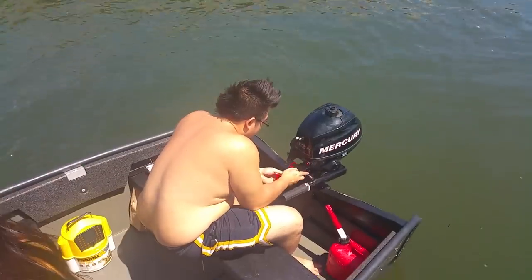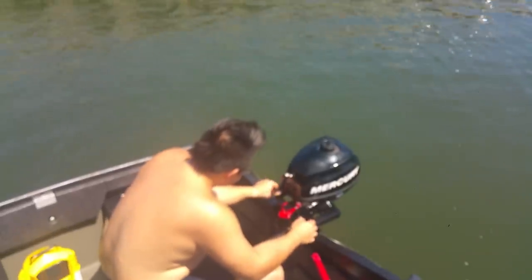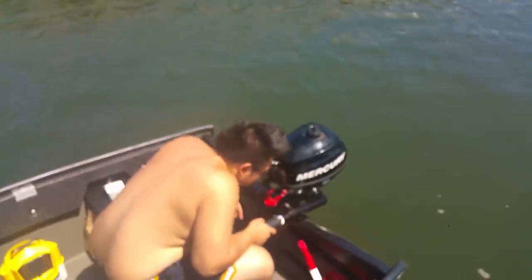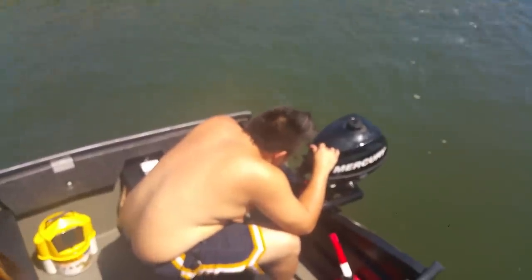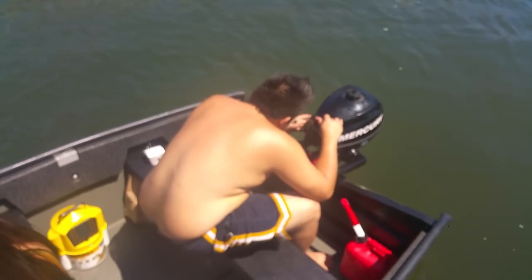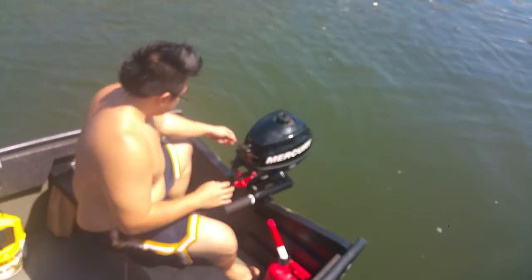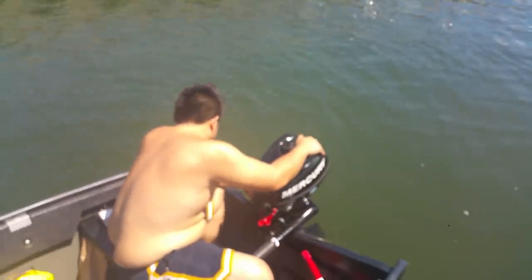Nice. All right guys, it's time to put this bad girl in the water. Red one on, yeah? Lanyard in. Pull right. The choke out, pull that. We're starting cold, so we're on start. Put the choke out, pull the string and put the choke back in. All right, the start is put the lanyard in. I think we're ready to go.